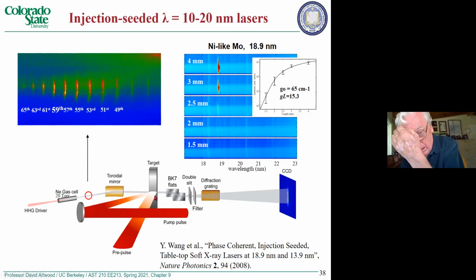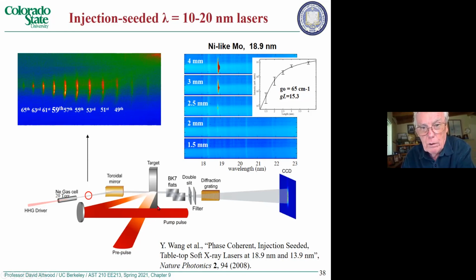As we've learned with the EUV lithography, these pre-pulses are very important in that they provide a pre-ionization to get your ions at just about the right level before the pump pulse comes in, so you use the pump pulse energy more efficiently, but also it expands the plasma so there's less refraction, okay? So that's what they were doing up to now, and not having much spatial coherence.